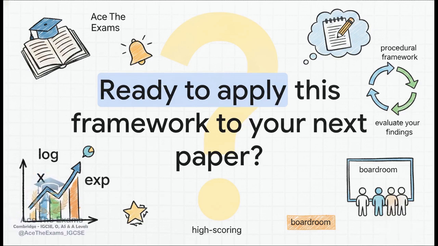Class dismissed, but I'll leave you with this one final provocative thought. If a simple logarithm can bend exponential, volatile chaos into a straight, perfectly predictable line on your exam paper, what other massive, unpredictable trends in the real world are just waiting for you to find their linear form?